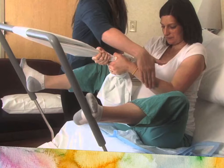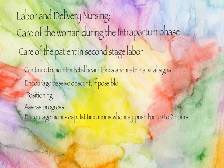We used to let mom pull on our arms a lot. And when you're a young nurse and you're kind of strong, it doesn't bother you as much. But after a couple dozen or 100 deliveries, it does start to play with your back a little bit. So using the squat bar is actually a whole lot better, and it's empowering to mom, in that she kind of feels like she can do this the right way. And if you see how this mom is positioned, she's in a more upright position, and gravity can sort of assist descent.